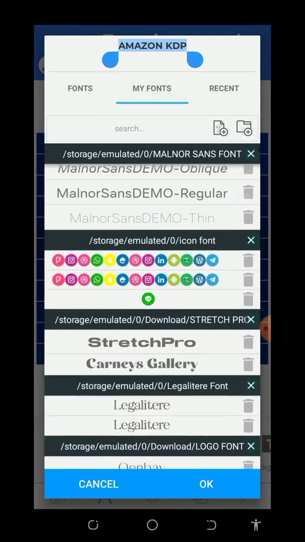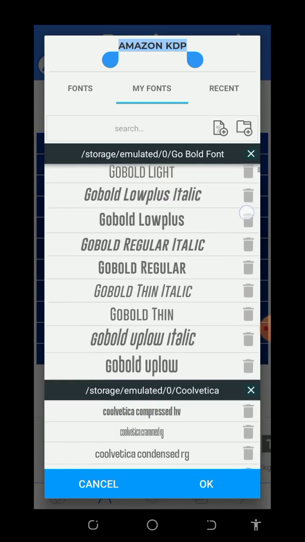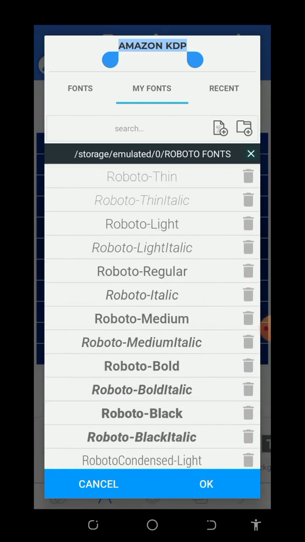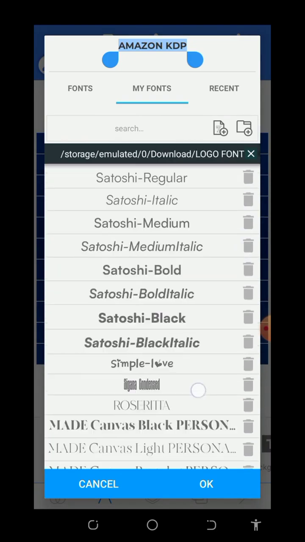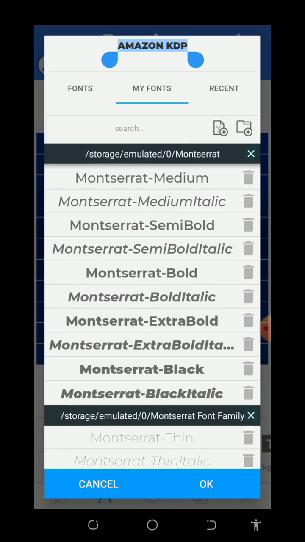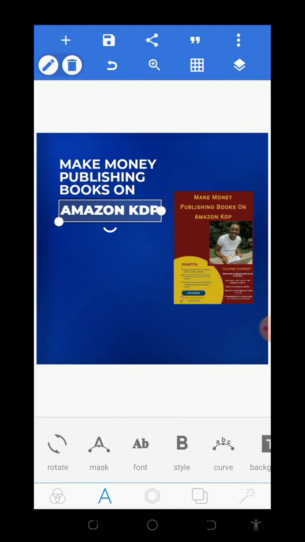So Montserrat is a family font. I really love that font very well. So I'll go over to Montserrat Black. This is it. Over to our Montserrat Black. Then click on OK. As you can see, the font is now bolder.